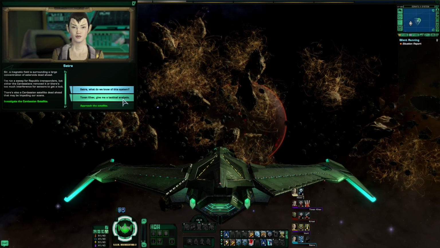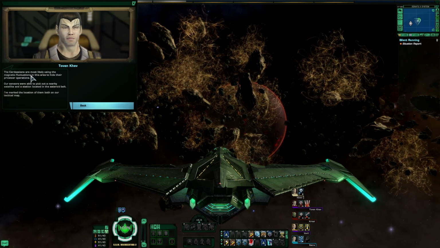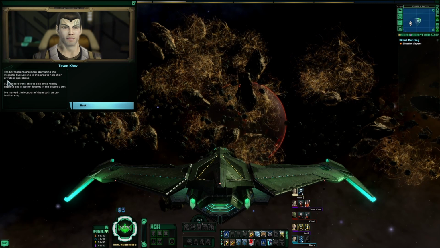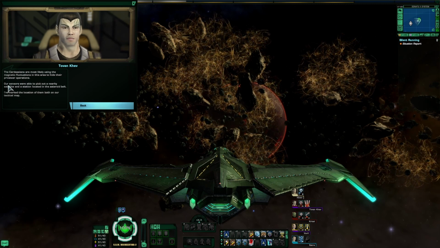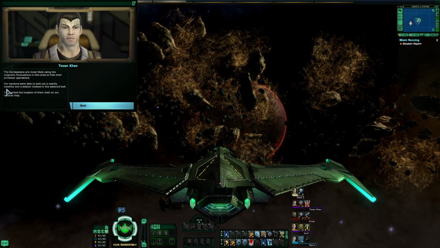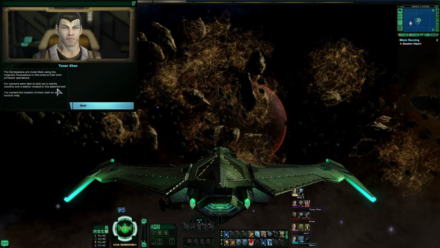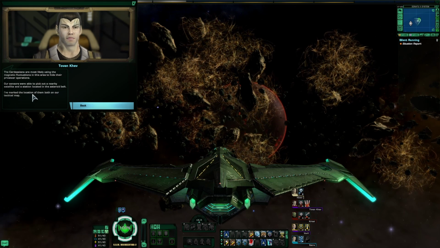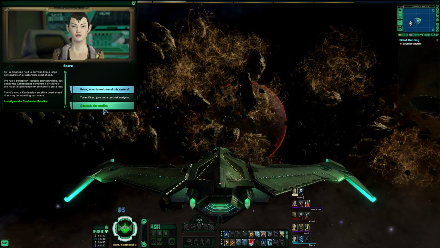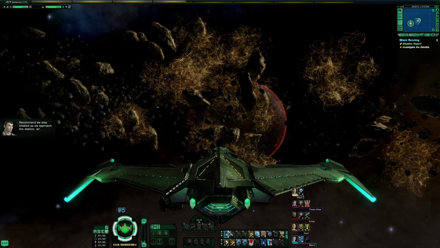Okay, Tovon Kev, give me a tactical analysis. The Cardassians are most likely using the magnetic fluctuations in this area to hide their privateer operations. Our sensors were able to pick out a nearby satellite and a station located in the asteroid belt. I've marked the location of both of them on our tactical map. Recommend we stay cloaked as we approach the station, sir. Acknowledged.